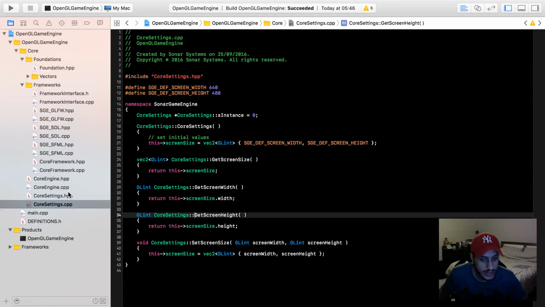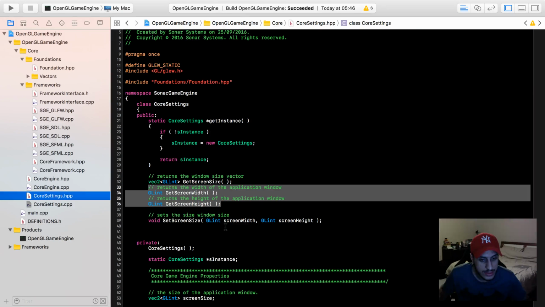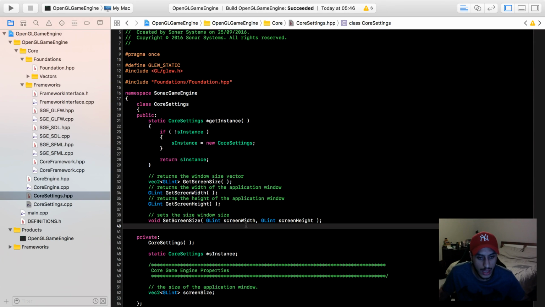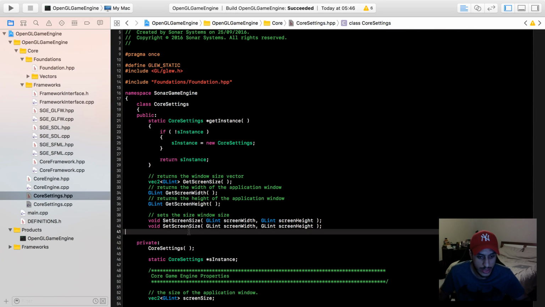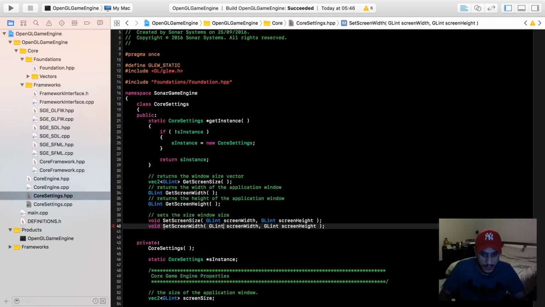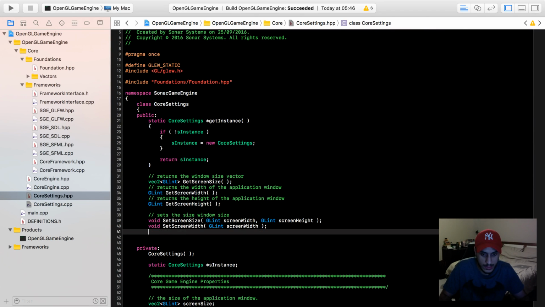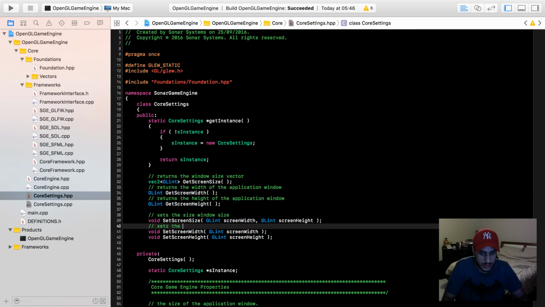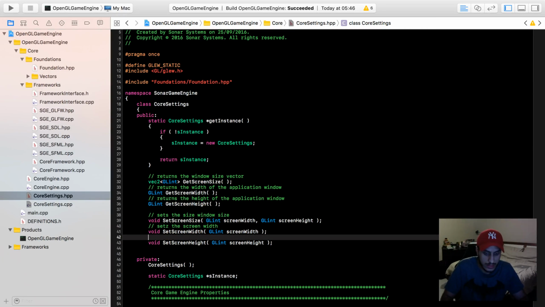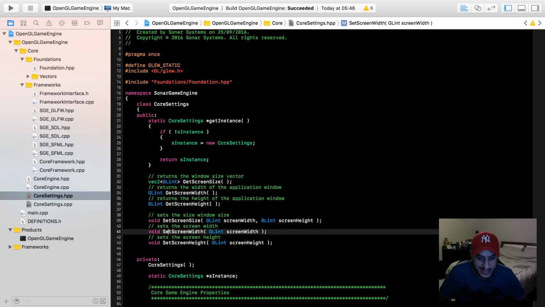So okay, we got that done, and now what we're going to do is, for setting the screen size, if you only want to set the screen width, for example, you don't want to have to get the height again. So we're going to change this to get screen width. Get screen height. Nope, not the one I want to change. So set the screen width, set the screen height, and yes, I know I put set Z. It needs to be an S instead of a Z.